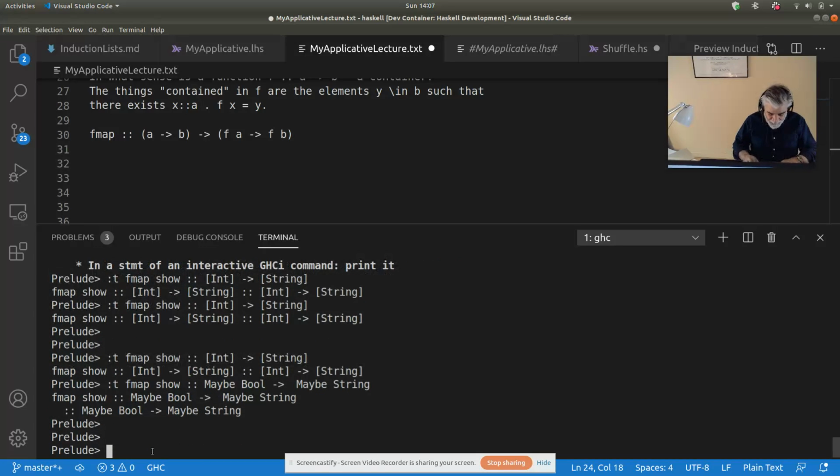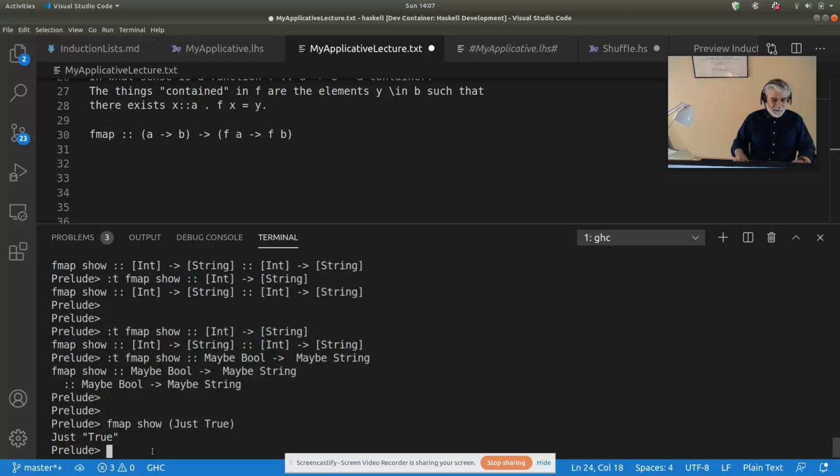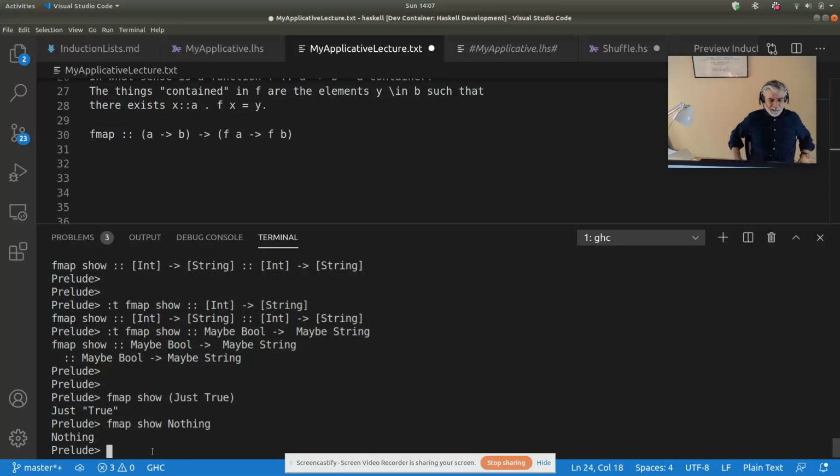So I could say fmap show just true, and it's going to return just true, where true is a string. If I say fmap show nothing, it returns nothing. That is a maybe string, an instance of the maybe string type.